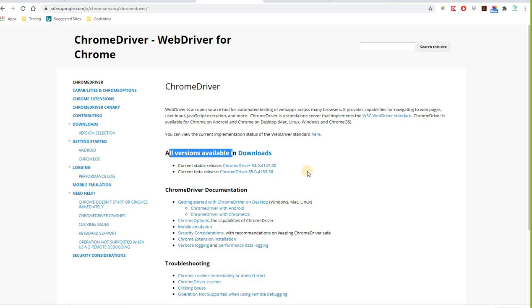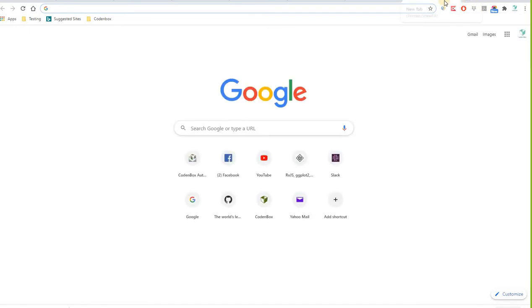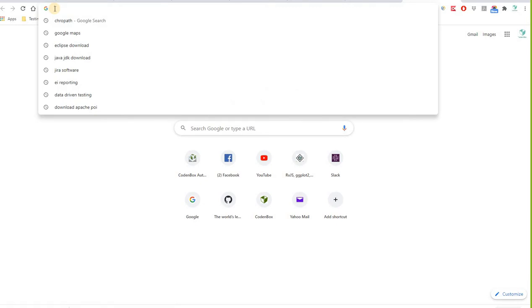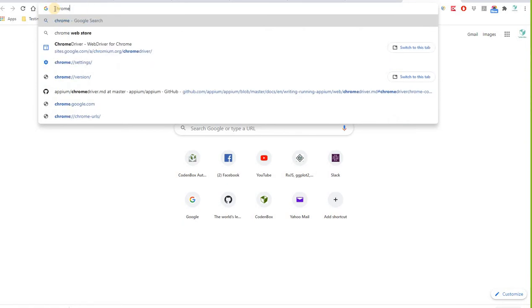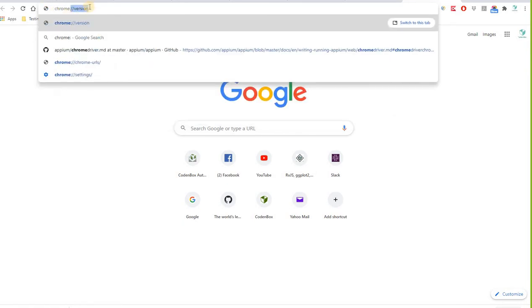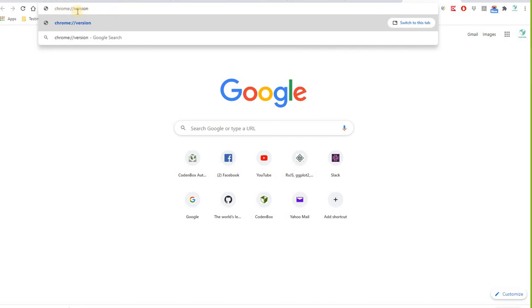The next question is how you are going to know what version of Chrome browser you have on your machine. It's very simple. Open your browser, open another tab in your Chrome and type chrome://version.